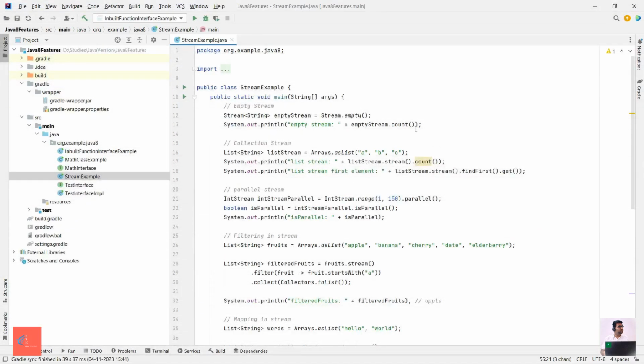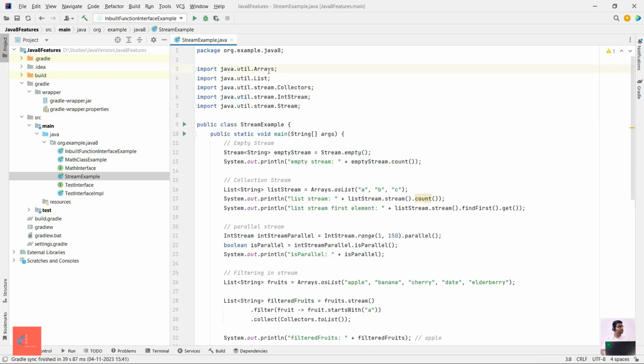For the Stream API example, I have written some code for you guys. So here's the example of an empty stream. An empty stream we can create on the Stream class. So this will give us an empty stream, and we can count this stream, so its response will be 0.